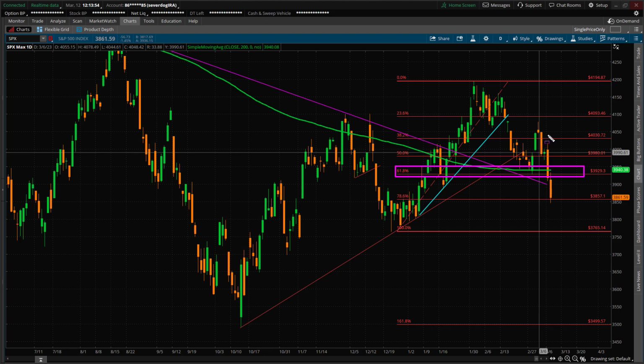Well, that lasted for about 2 days until Powell came along on Tuesday and absolutely threw water all over the market. And then since that point, we've had bank risk, systemic bank risk, overwhelm the market on Thursday and Friday. There's just too much uncertainty for the market to handle at this point. So the fact that we've closed underneath the 61.8% retracement means that we're likely to see the price fill in the triangle. This is the triangle, and this means that we're more than likely going to see some level around 3,800, if not tomorrow, by sometime during the week.